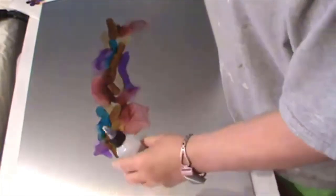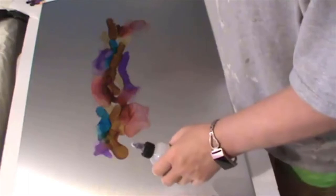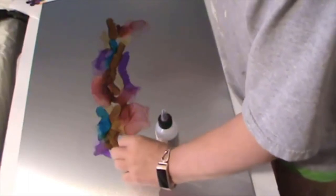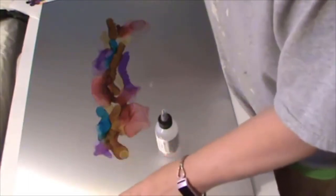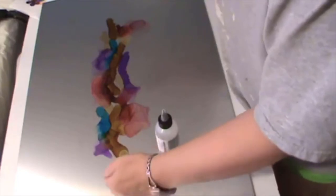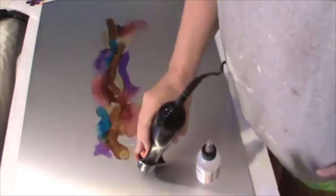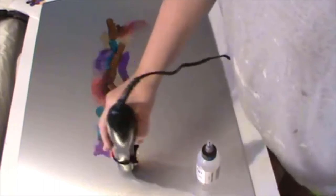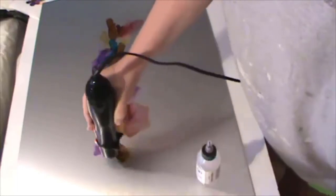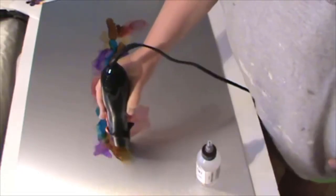And you guys, you'll notice I never put the alcohol, or I shouldn't say never, I don't put the alcohol on top of the ink. Because as you know, when you drop the alcohol down, it then disperses and it pushes it around to the outside. In order to mix this better, I like to get it on the sides or wherever and push it in myself. Again, it's my personal way of doing it, because otherwise it just doesn't look right, unless that's the look you're going for. So let me push that back in.